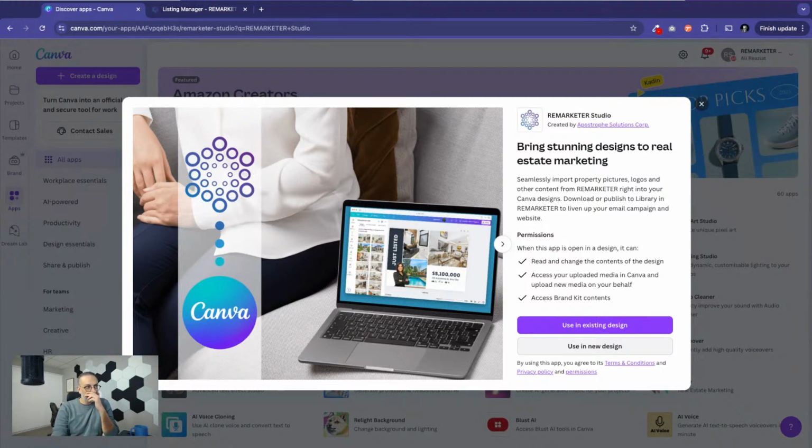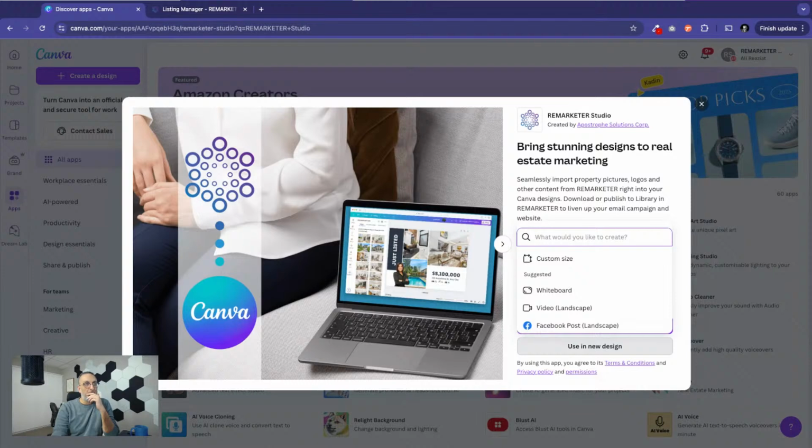So that's what I'm going to do today. Once you click on that, it asks you what kind of design you would like to create. Is it a Facebook post? Is it an Instagram post? Is it an Instagram story? So you've got all the different options that you need. A poster, even if you want to print a t-shirt, whatever. So that's the beauty of Canva. You can create all sorts of designs using Canva, and you've got tons of templates available to choose from and customize.